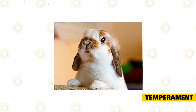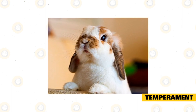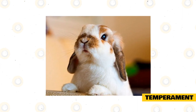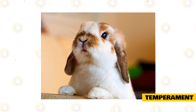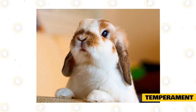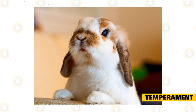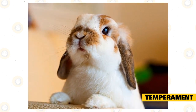The Holland Lop is a very popular breed of rabbit for a number of reasons. They do not only have a wonderful temperament, but they are also a small breed and fit well into most homes. While every bunny has its own personality, the general temperament of the Holland Lop Rabbit is wonderful. These gentle, friendly, and sociable rabbits love their owners and just want to be around them. They love attention and will love to be petted and spend time with you.